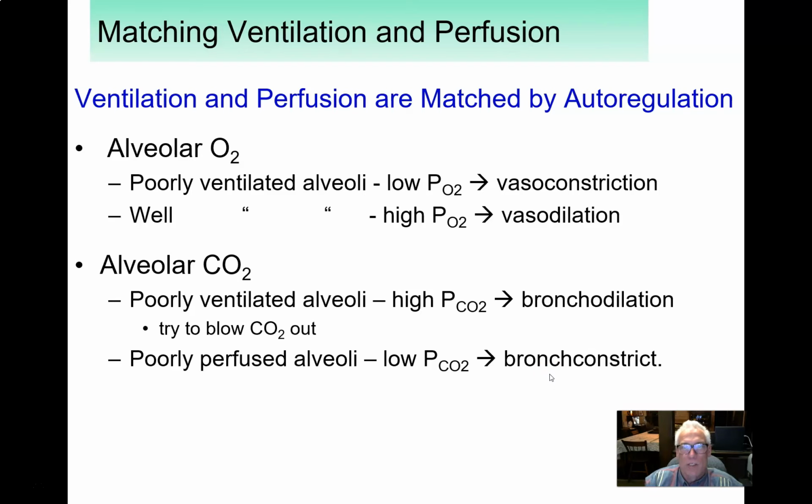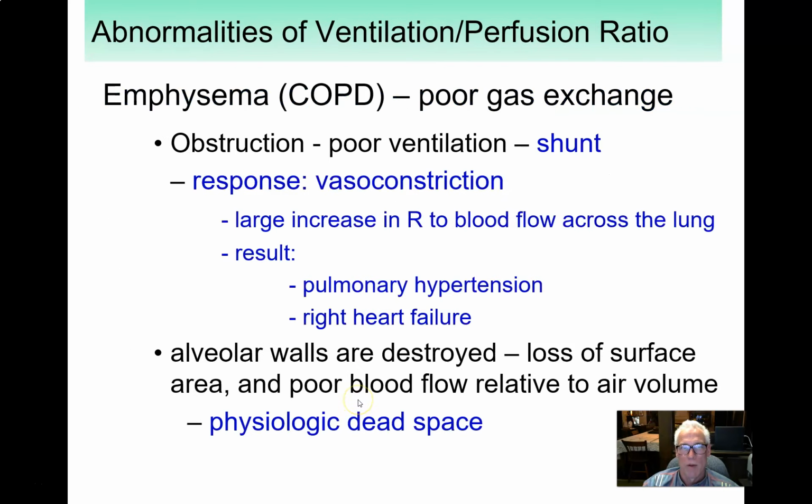And you can see between these two automatic smooth muscle-based control systems, built-in control systems, intrinsic mechanisms, we can keep the ratio of ventilation to perfusion quite well balanced throughout the lung. Now when you exercise, there is no VQ imbalance. The lungs are pretty uniformly well ventilated and well perfused all the time from top to bottom.